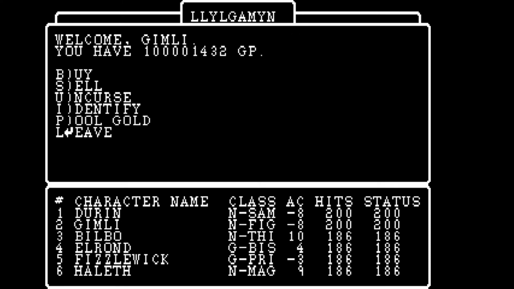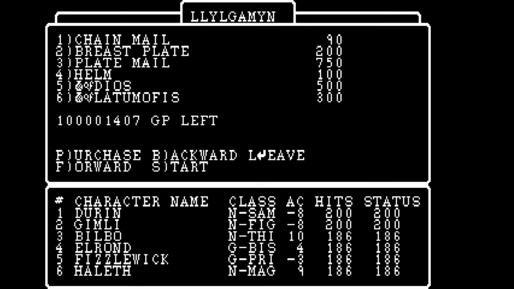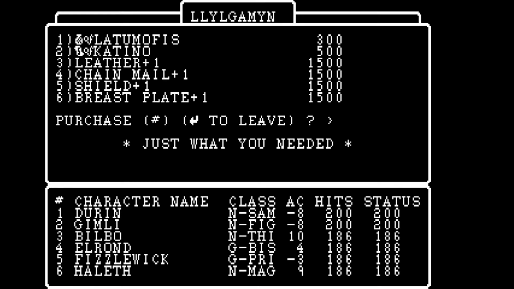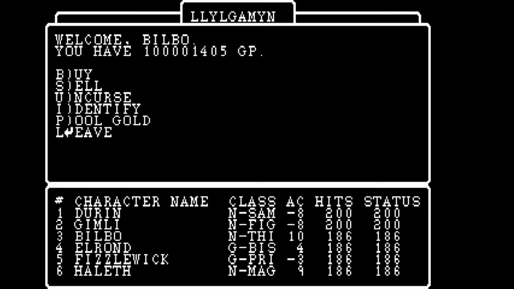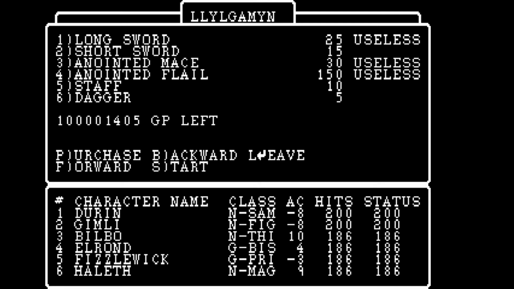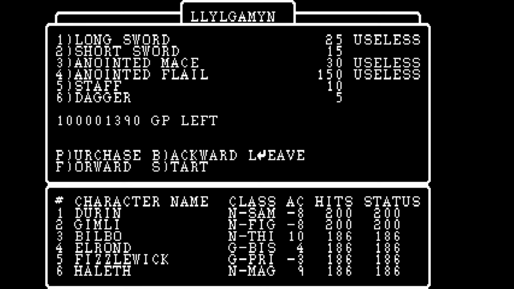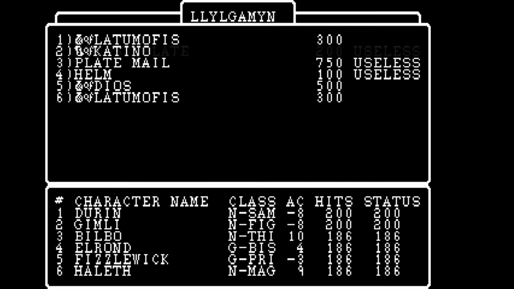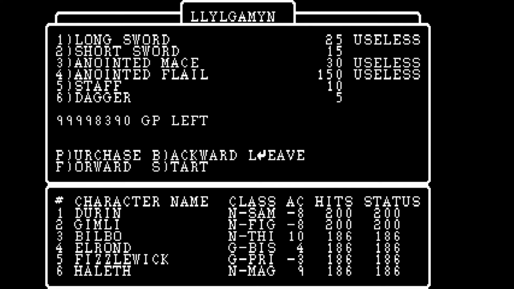That is what we are going to need on Durin. On Gimli, we are going to need the longsword, the helm, pretty much the same things that we just got. Shield +1, breastplate +1, and the gloves of copper. For Bilbo, what are we going to need for you? The short sword. That's your best. I hate that it's your best. I think you can use the shield +1. You can't use the helm. We're going to need the leather +1 and shield +1. And I believe that's it for him. Yes.